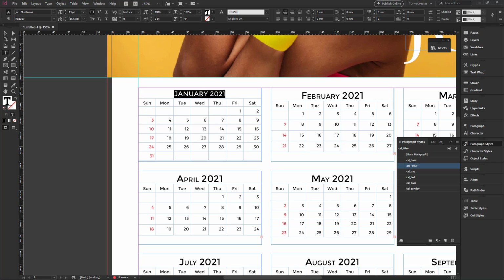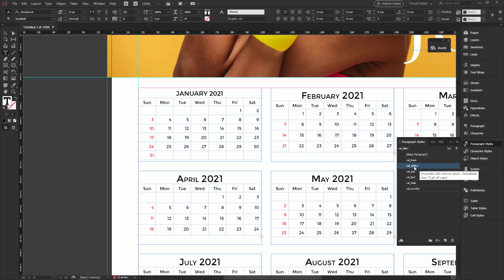So if I'm okay with 13 points, I can let it be, but I want to increase this to, let's try, semi-bold. I'm okay with that. I can still reduce or decrease this. Once I do that, if we come to the paragraph styles, we see that an override has been added to Cal title, and that shows by this plus sign to the right of the style.